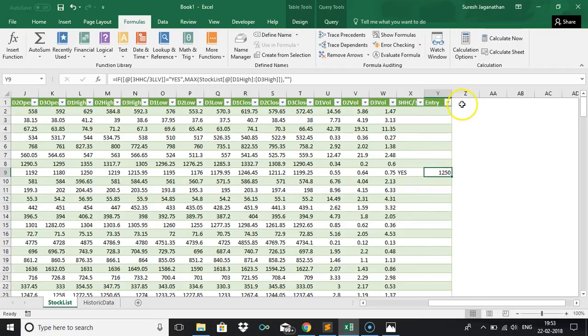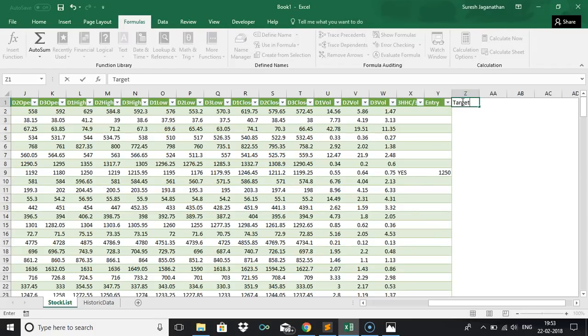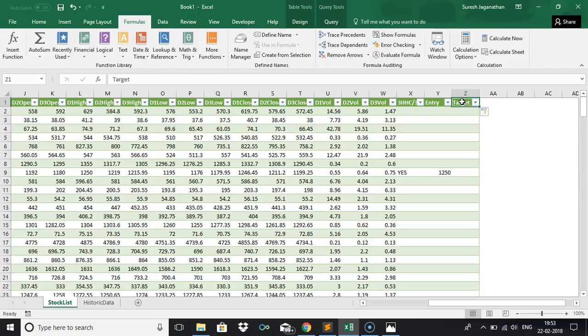Okay, so this is entry, and let us go for target. Okay, so the target is nothing but the range, the high of high minus low of low, plus the high of high. So for that also we are going to check whether this falls under this yes, 3HCC category.